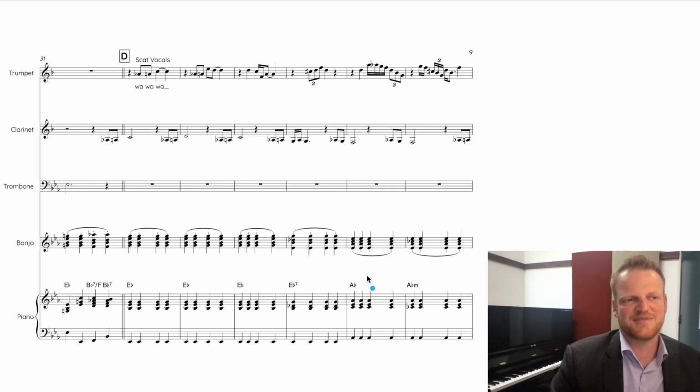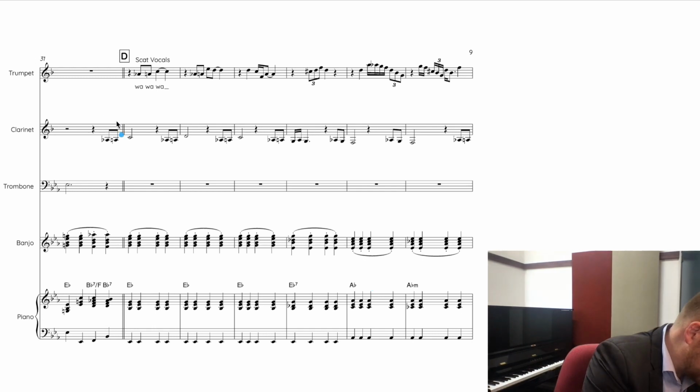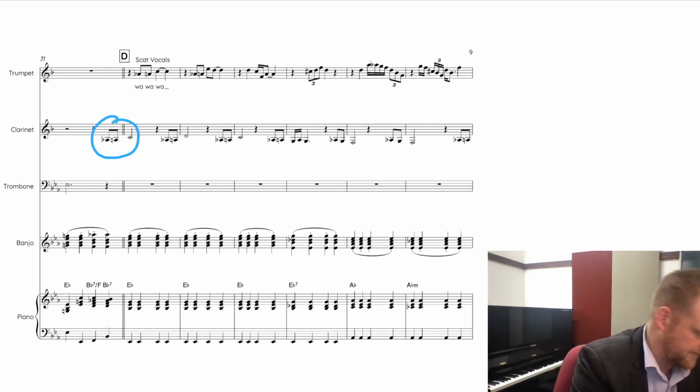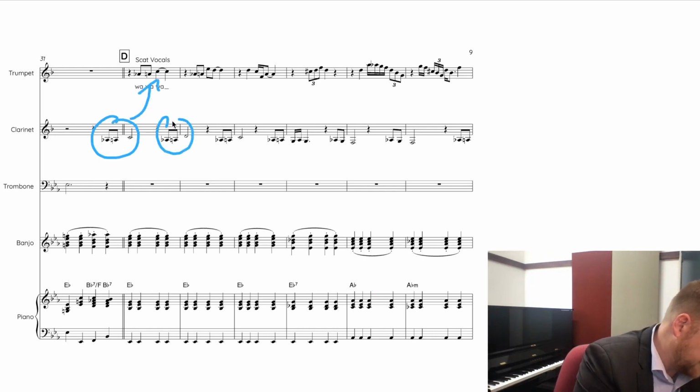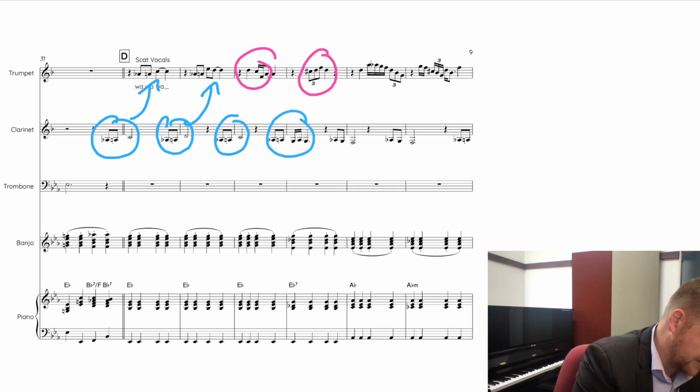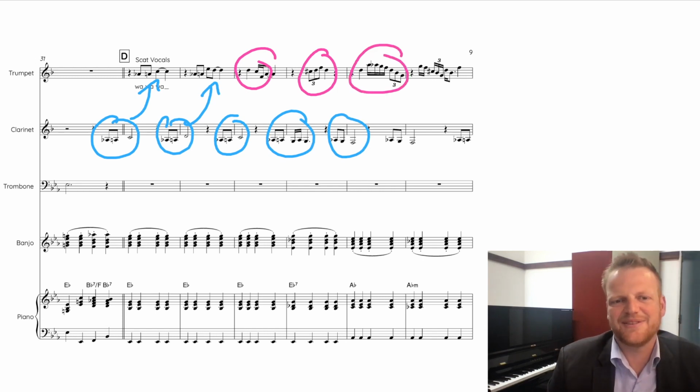And I think that's better than sometimes how we might apply it ourselves as students. We might go, this part's going to be imitation, this part's going to be call and response. Here it's merged together. So you can see imitation being the same melody in a different voice. So up here, it's just a copy. But then this one here, and from then on, becomes sort of a call and response. This bit, and then Louis Armstrong just starts doing his own thing. And I love it because it starts out as one thing and then it becomes another, and I just think it sounds great. I really enjoy it.